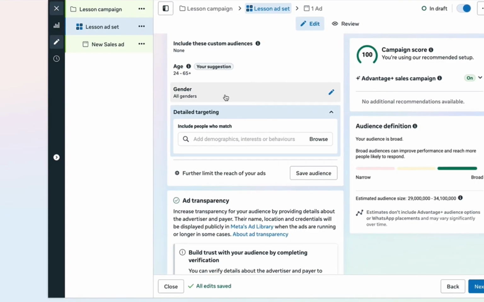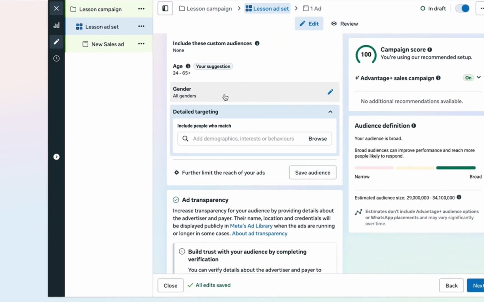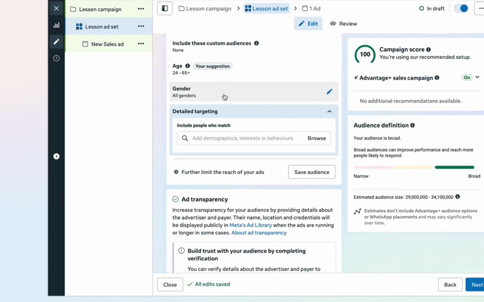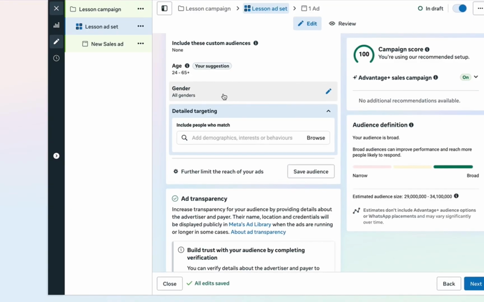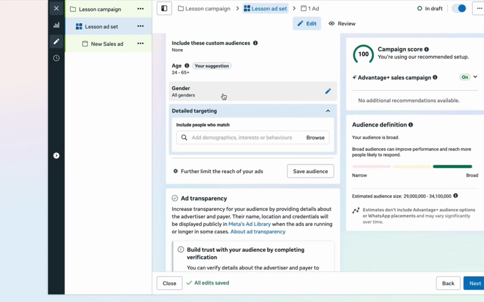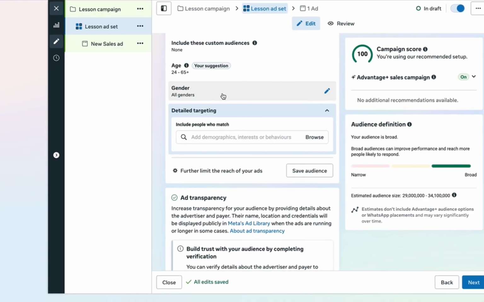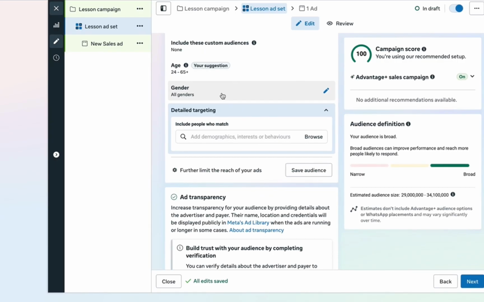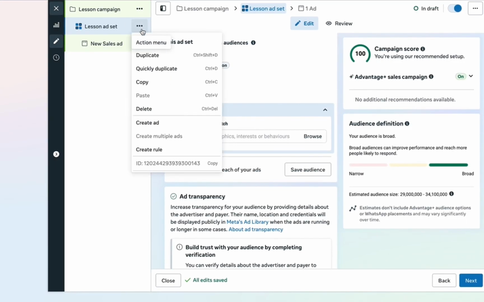That's if you want to do two of them at once, if you have the money for that. Please don't allow this to confuse you. I'm just giving you another option. I like to leave mine broad and allow Facebook to find my people for me. Or I can put in these targeting options I'm giving you. But if you want to work with the two at once, you can duplicate this on the ad set level.